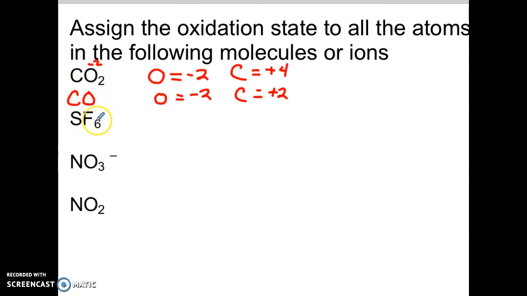Okay. Here we've got sulfur hexafluoride. Don't get freaked out. That sulfur actually can bond 6 times. We'll talk more about that in an AP chemistry class, but for now you just have to recognize that it's okay. Sulfur can bond 6 times. I'm looking at these 2 elements, sulfur and fluorine, and I'm trying to think, which one would I start with for my oxidation numbers?